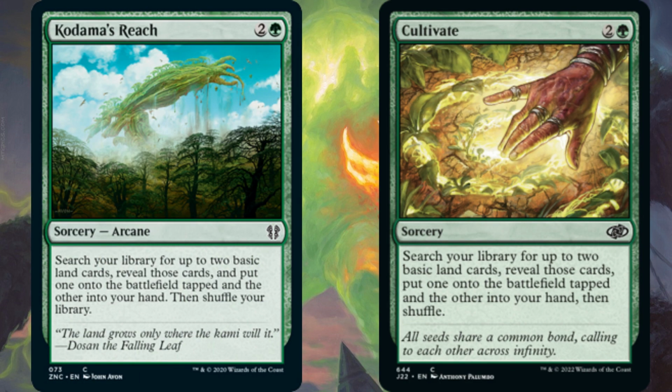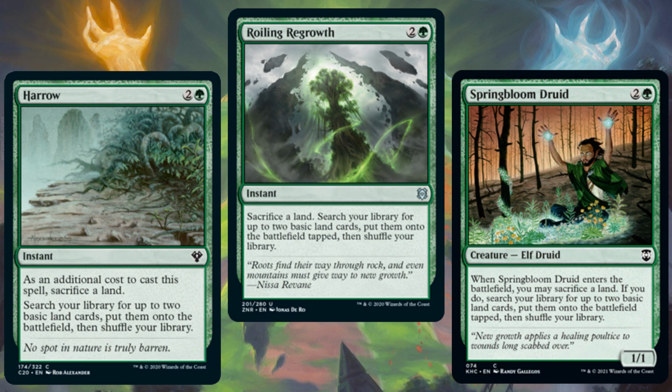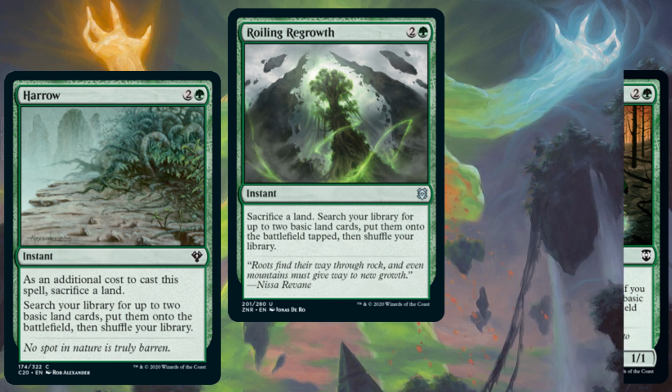Now let's dig deeper into our library in order to get as many lands onto our side of the battlefield as possible. Both Kodama's Reach and Cultivate achieve the same result for the same mana value. 1 basic land into play tapped, and a 2nd basic land to our hand. Harrow puts 2 basic lands from our library into play at instant speed, while Roiling Regrowth does the same, but the lands enter the battlefield tapped. Springbloom Druid is a creature, but plops 2 more basic lands from our library into play. Each of these cards cost 2 and 1 green mana and require us to sacrifice a land in order to fetch out these 2 basics.